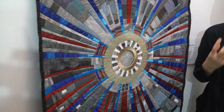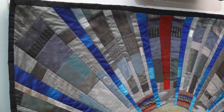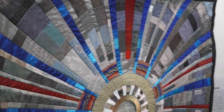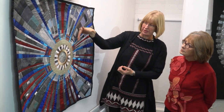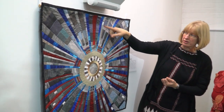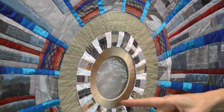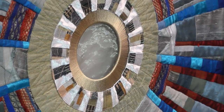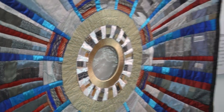This piece is called Breakthrough. I did it for the Contemporary Quilt Group in about 2009, when they were having an exhibition on the theme Breakthrough. When you're in the middle of a series of work, you tend to carry on rather than break off and make something particularly for an exhibition. So when I knew the title was Breakthrough, I knew I wanted to relate it to my Hadron Collider work. You've got the whole shape of the Hadron Collider, this sense of perspective going into the centre, and a lot of silk — the dark red and dark blue is silk. The breakthrough aspect is this disc with a sheer fabric which is still opaque, because at that point the scientists hadn't had their breakthrough about finding the Higgs boson.